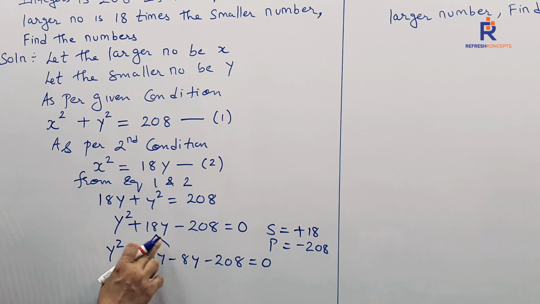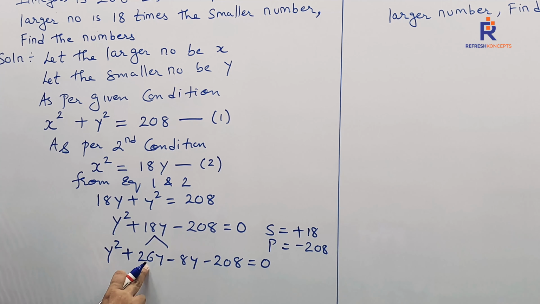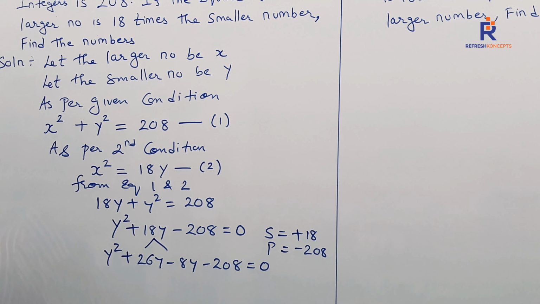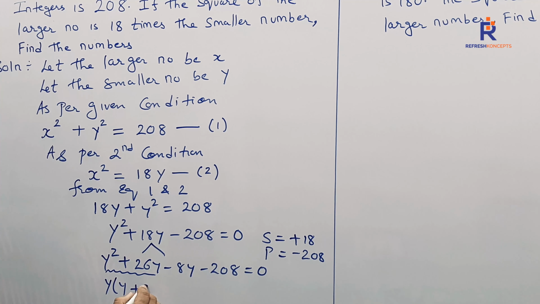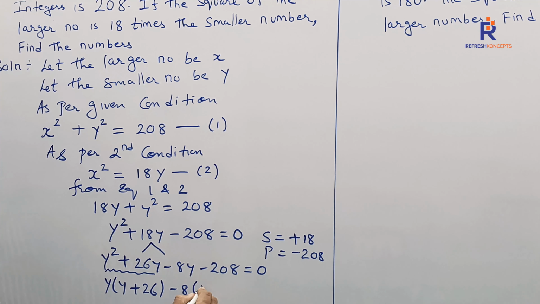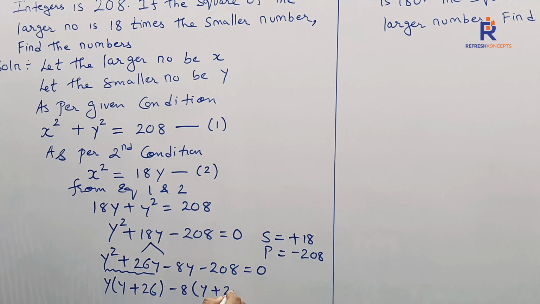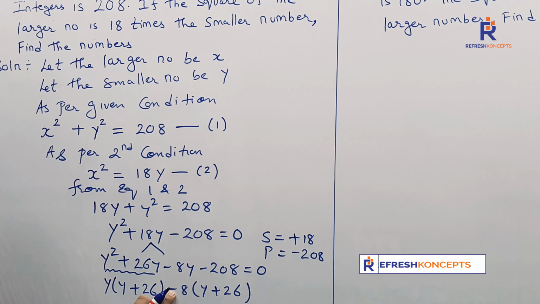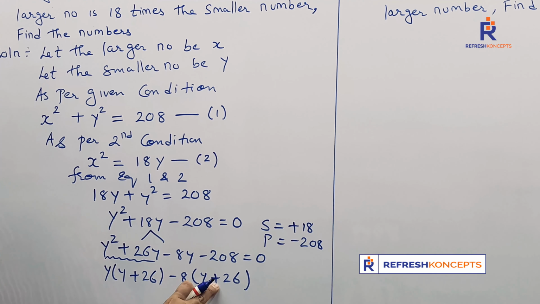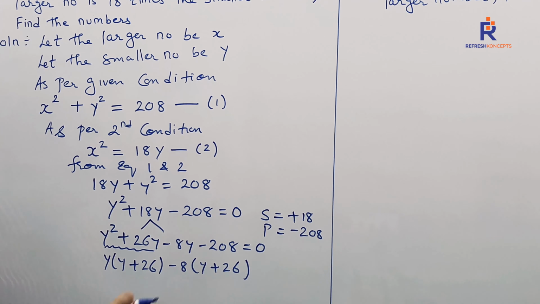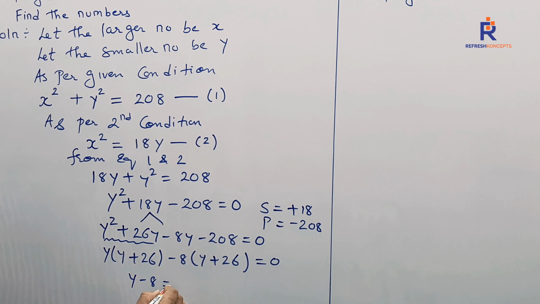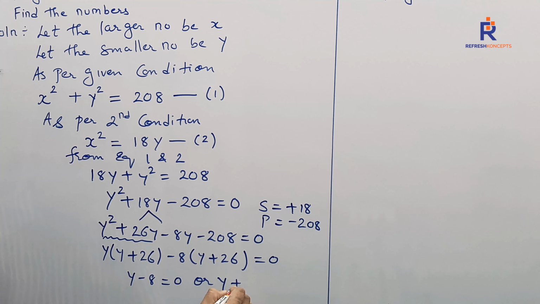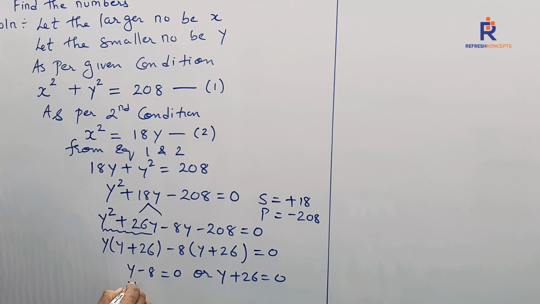We are in search of two numbers whose sum is plus 18 and product is minus 208. So children, I hope you have once again refreshed yourself with the technique which I had given you in the very first sum. We want the sum as plus, the product as minus. So the bigger number will be plus and the smaller number will be minus, and the bigger number has to be more than 18. I hope you have refreshed your concepts very well. If not, refresh it right now.